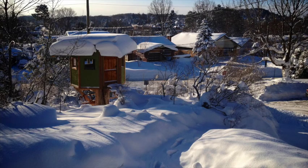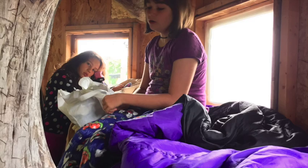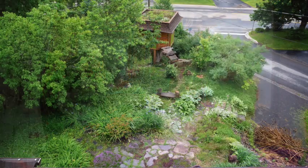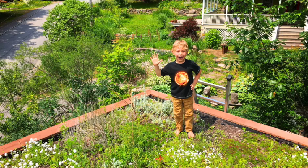You can see in a few of these pictures that we got some pretty serious snow loads on there, and I did end up putting quite a bit of earth and stone on the top. There was a small spruce tree that actually grew quite large before the tree fort fell over.